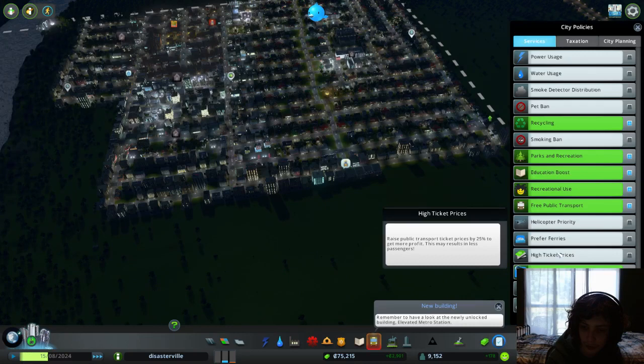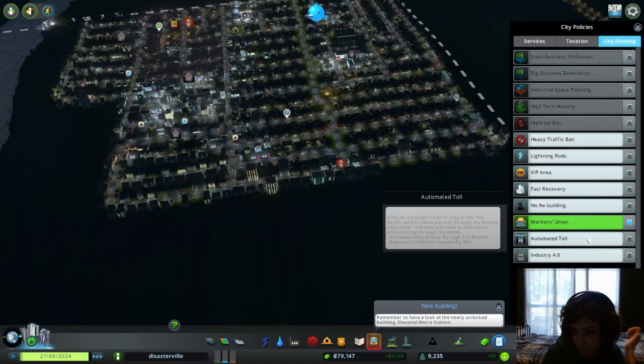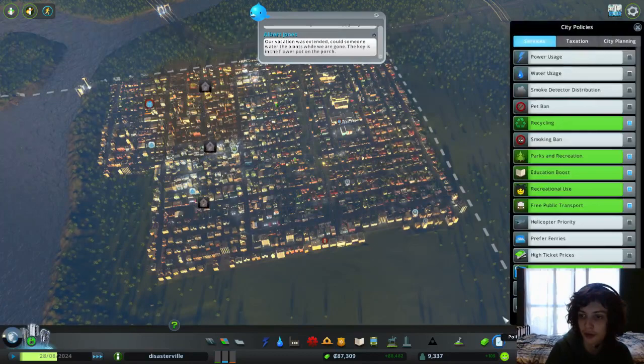Maybe later. Once I fill up this land, I'll buy a land. Get tax raised for a commercial. Look at that. We'll be based. Alright, cool. You know, we did have nobody sick. Do we have people sick now? No, it's like two people, it's fine. We're just gonna make the most base city ever.